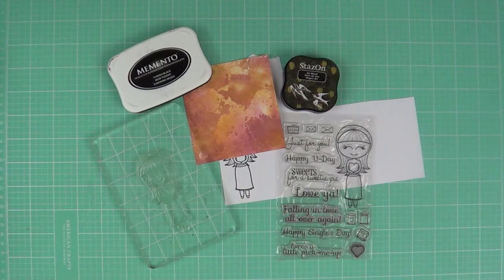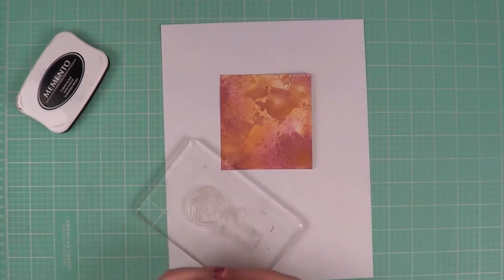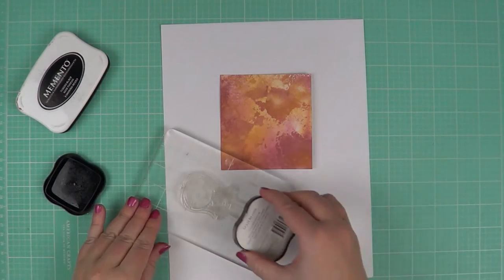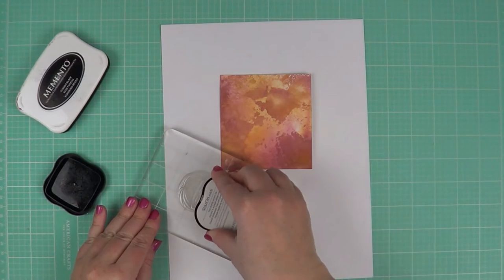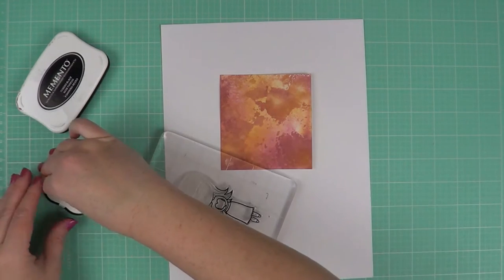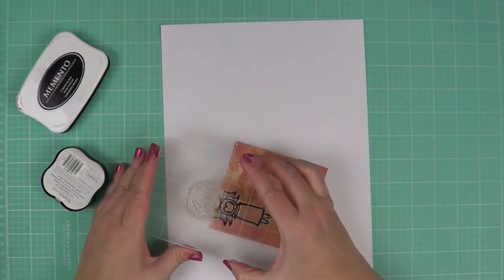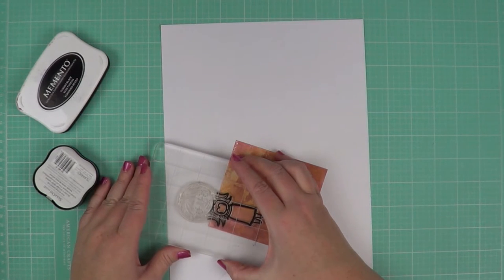Hi everyone, it's Jenn Cochran from Jack's Beanstalks, and today I am going to show you some paper piecing using some background paper that I made in my last video. My last video was the Spectrum Aqua Techniques video, and you can find it here on YouTube underneath the Spectrum Aqua playlist.